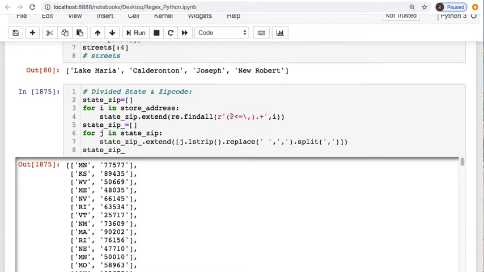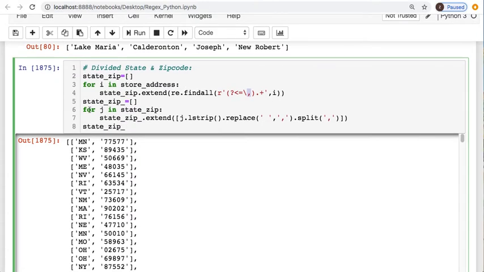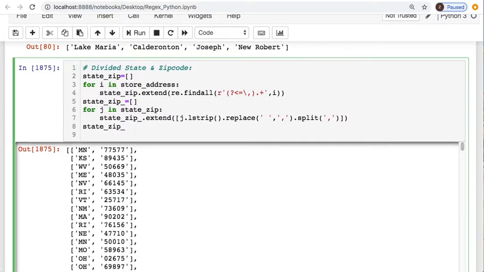So we need to do a positive look behind where we're finding anything up until we find our comma and we grab it. And then we need to loop through this again. So what happens is this. You say state zip looks like this.